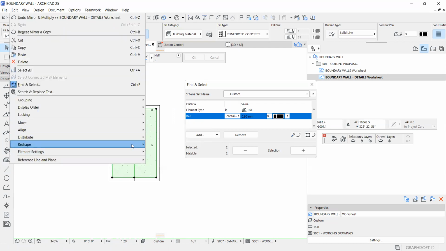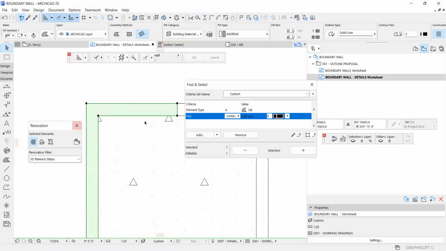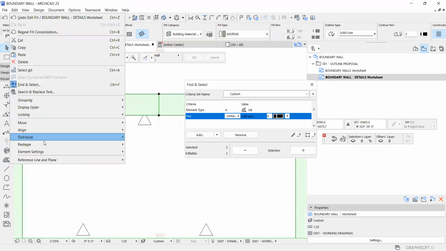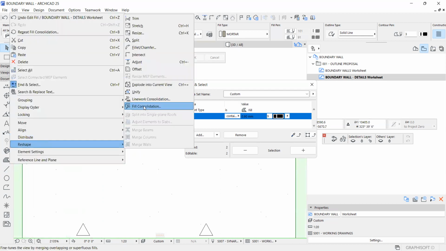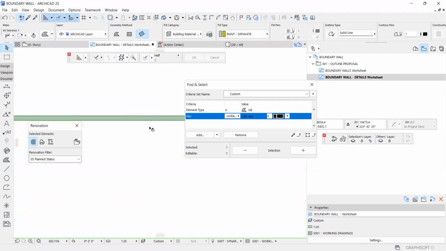So consolidate that into one, consolidate this into one. I consolidate this into one.